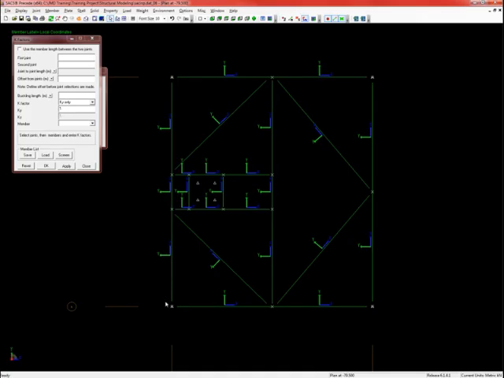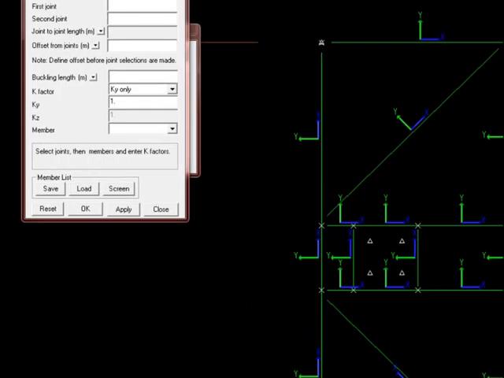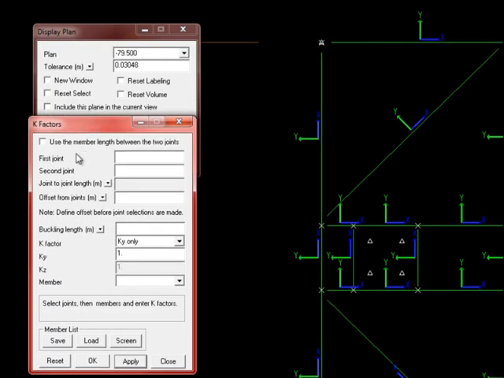That's why we're using KY, because it's restrained here by a leg, it's restrained here by a leg, and we're going this entire distance. So the rotation is about this Y direction here. It's going around that axis. So once we hit the KY, we get this box pull up.